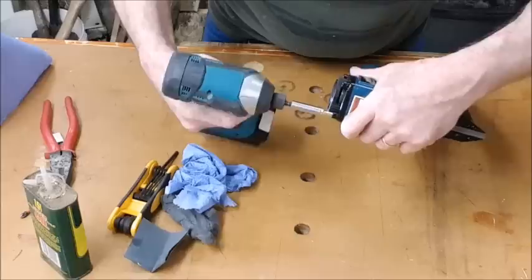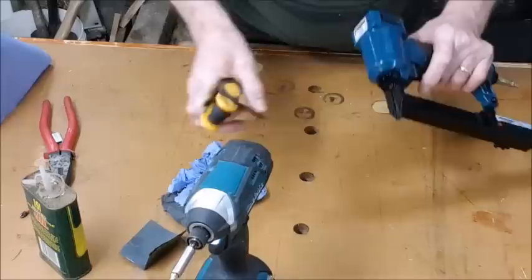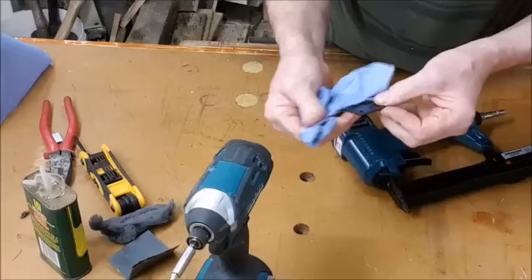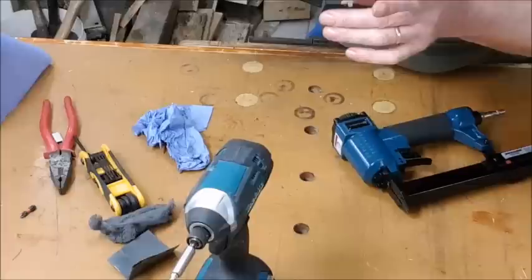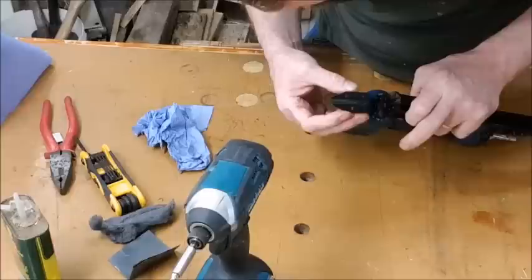Here it clicks. That's it. No, it's all done the same. Okay. Back again. Not away as well as I want it. Right, make sure all these things are clean and then add some oil to them. Especially on that shaft there, because that's what matters. That's where everything's pushed down by that bar.